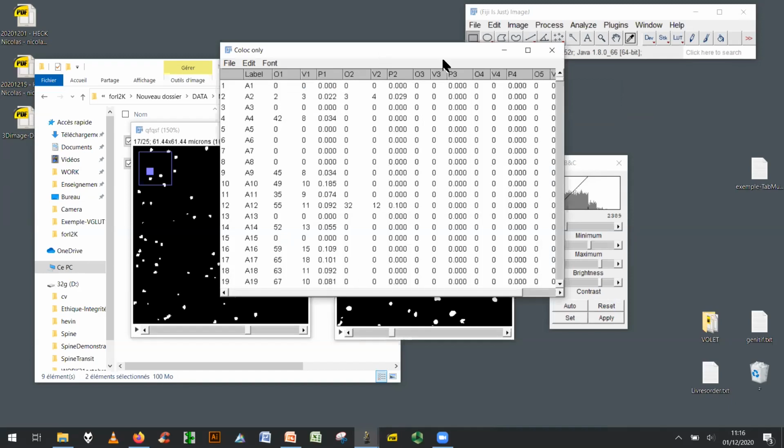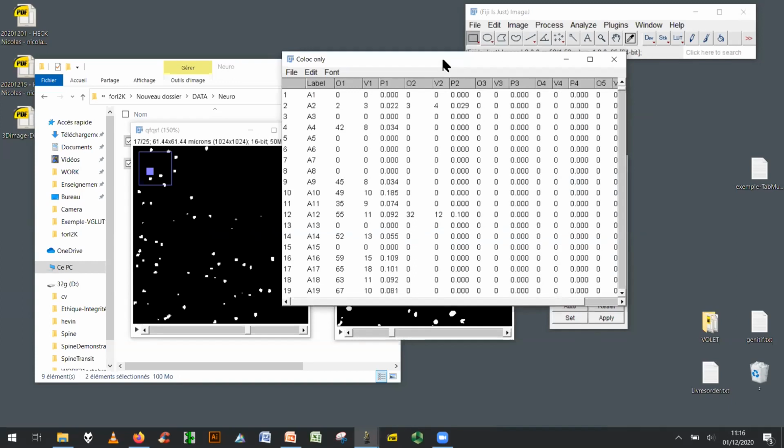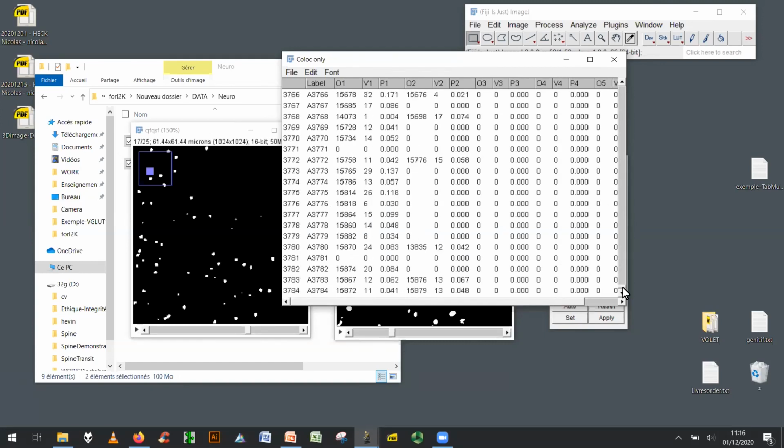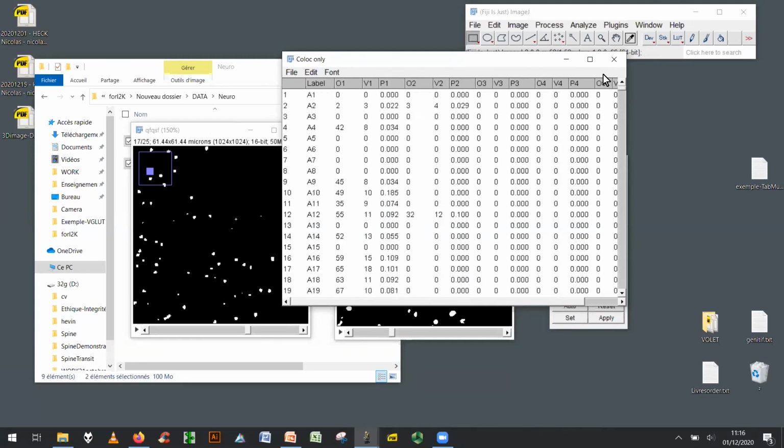So it's quite fast, given that we have more than 5,000 objects, right? And here you can see, actually, we have like 3,700. So what's happening is the following. The label here is the object of the image, the first image you choose. And it shows you whether each of those objects would colocalize with an object of the other image.